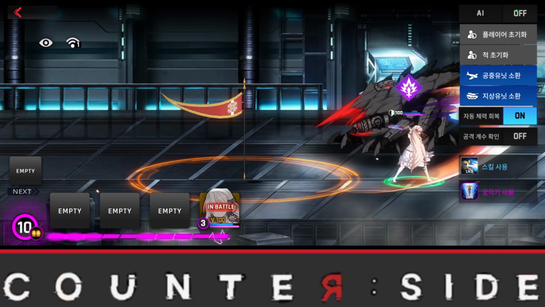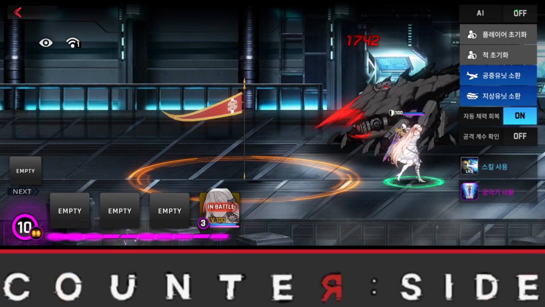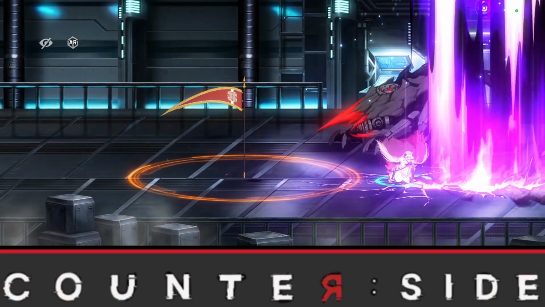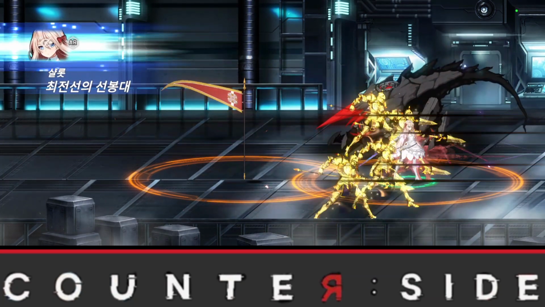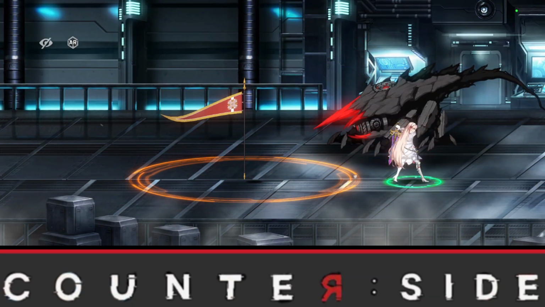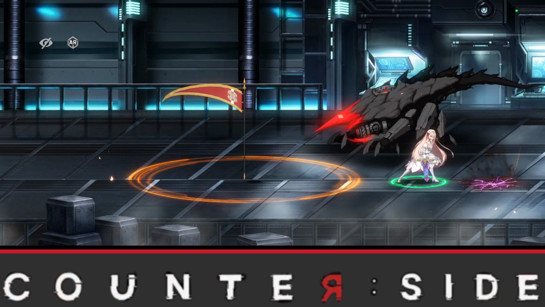Now let's go ahead and showcase the animations for the ultimate skill. Let's do this. There we go. So this is Charlotte, and this is what she looks like when she does the ultimate skill. I'm not gonna lie, she actually has a very, very good animation, and I think she looks absolutely cool. Let's showcase the ultimate one more time.